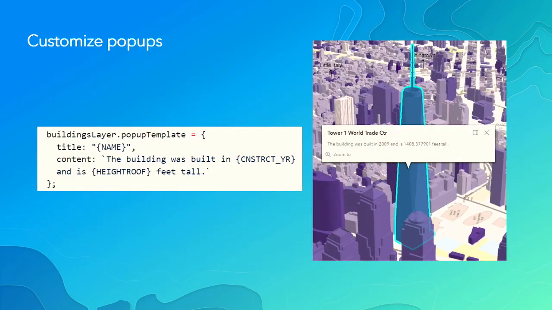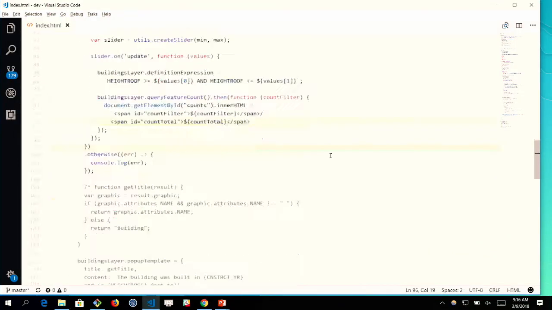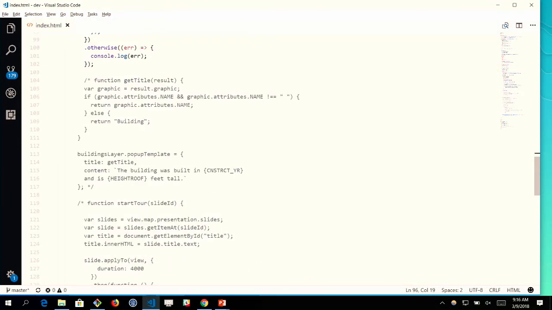The next thing that we're going to do, we're going to customize the pop-up. And you do this just by setting the pop-up template on the buildings layer. You might want to have the table that we have by default, but I thought I would just write a nice sentence so that people understand, because we sometimes have these cryptic names for the attribute fields and it's not so nice. So I'm just going to put a sentence in there. This is right here.